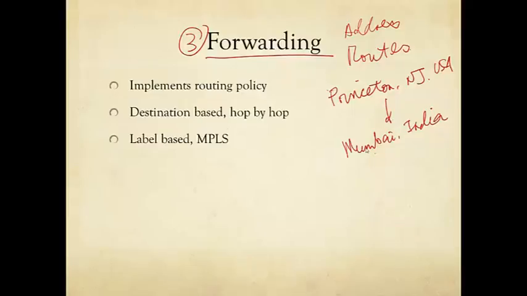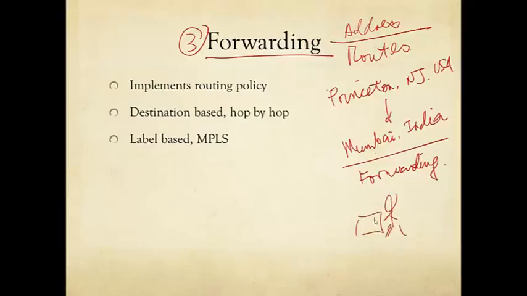That's routing. Now, in the mail office, you actually have to do the real forwarding. And usually the forwarding goes like this. There's a guy standing here looking at this mail with a stamp and the address. I look at the address, and then I have a lookup table that says anything that goes to India first goes to New York.